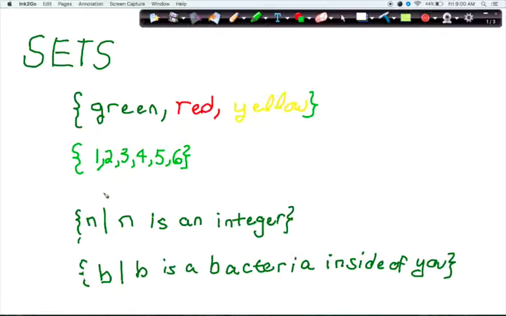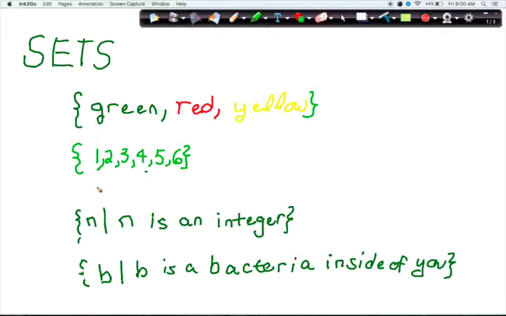So we can also have sets of numbers, as you can imagine, because this is math, but we can also have sets of anything, as you can see from the colors. So below the set of colors, I have the set of the numbers 1, 2, 3, 4, 5, 6. I start with a curly brace, and then I write it like a list, one object at a time. First one, then a comma, then the second object, 2, and then a comma, and then the third object, 3 in this case, and then a comma, and so on and so forth.